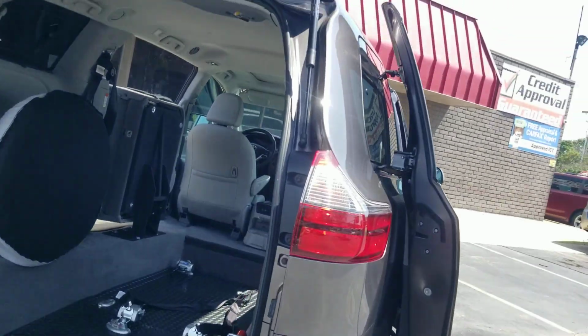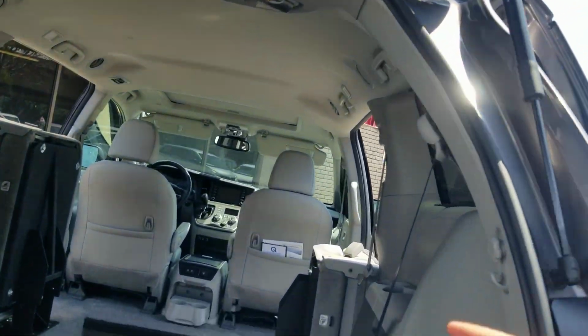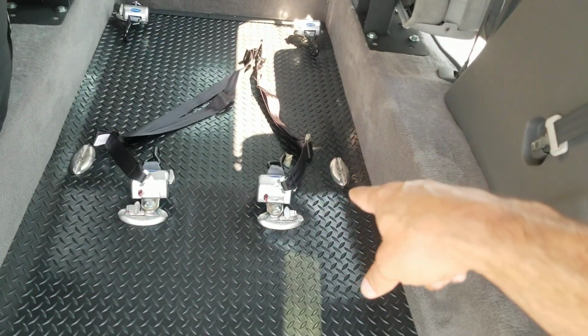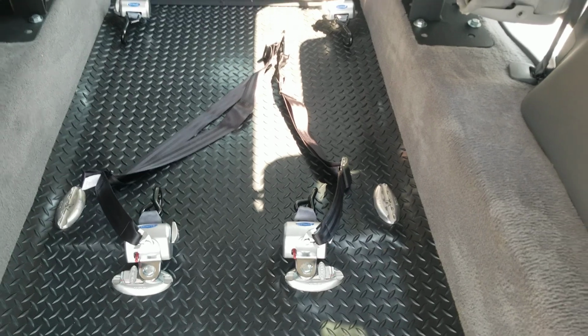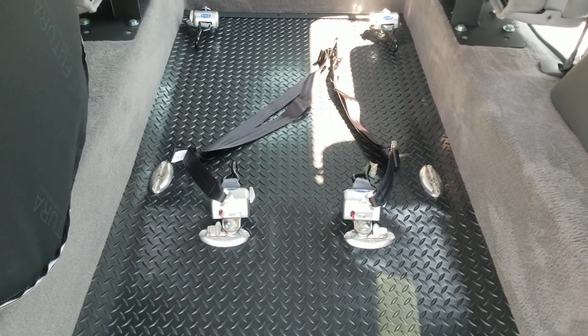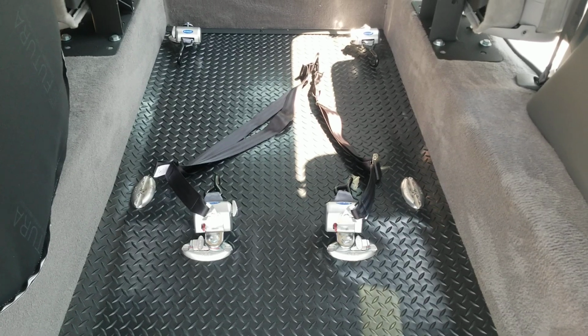1,000-pound weight capacity. You've got about 56 inches of room coming inside the van, and about 56 once you're inside the van. And this is the deep cut, designed to hold 2 wheelchairs at a time. That's why we have the 8 tie-down points in here. We do throw in the free upgraded Q-strength tie-downs at no charge to you. A lot of our competitors are going to charge you $600 to $800 to upgrade to those. We throw them in at no additional charge.